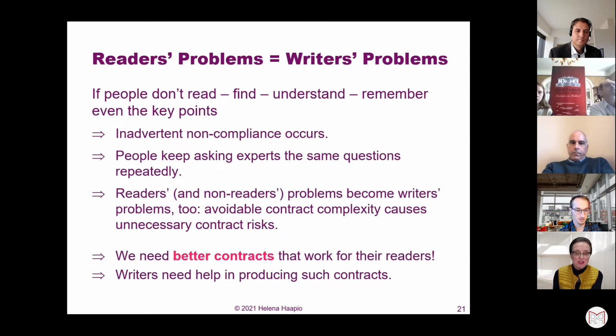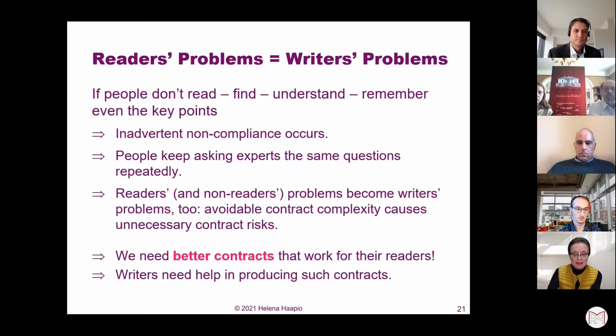And those readers' problems, if we work inside an organization and we work with contractual risk management, those problems of the readers become our problems as the writers. Because if people don't read or find or understand or remember even the key points, then they are not going to be able to follow the contract and perform as intended. So non-compliance occurs, which is in the first place what we want to avoid. Then again, people keep asking us, the experts, same questions, always repeatedly, and we, the legal department, become the bottleneck. Readers' problems become writers' problems.